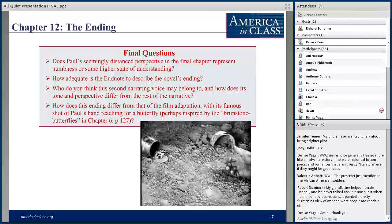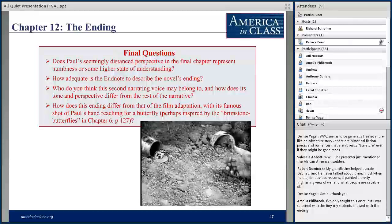So just some final thoughts, the contrast there. What's happened to our themes of heroism, the persistence of humanity, and then Paul's various assertions that we're lost, the lost generation? How lost are they? Is their loss our gain, in a sense, as readers? How involved are we as readers in the terrible costs of war that Paul and his friends have? We've seen them having to live and die.